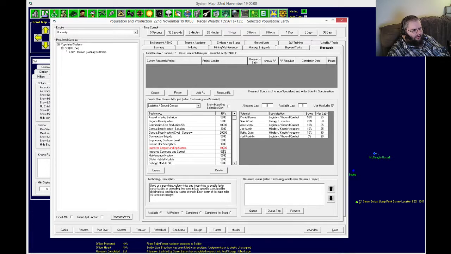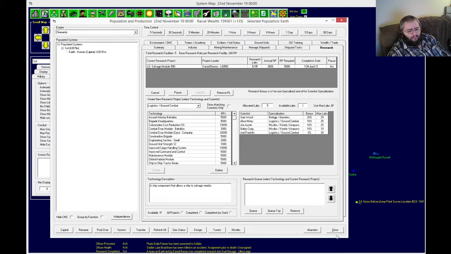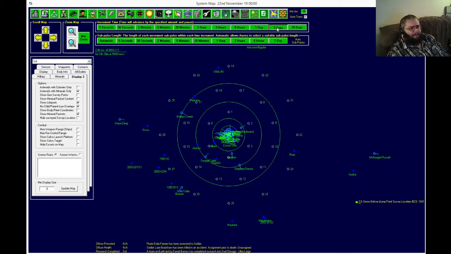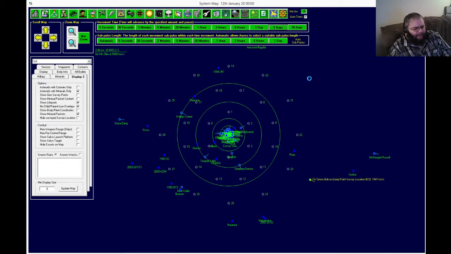Cargo handling would be good. It's very expensive, though. Other than maybe the salvage module, it's really the only thing I kind of need out of this pile. But let's do the salvage module first, just because it's quicker. And we'll start these gravitational surveys. Yeah, these take quite a while because I loaded up on more geo surveyors than grav surveyors, but it's okay.